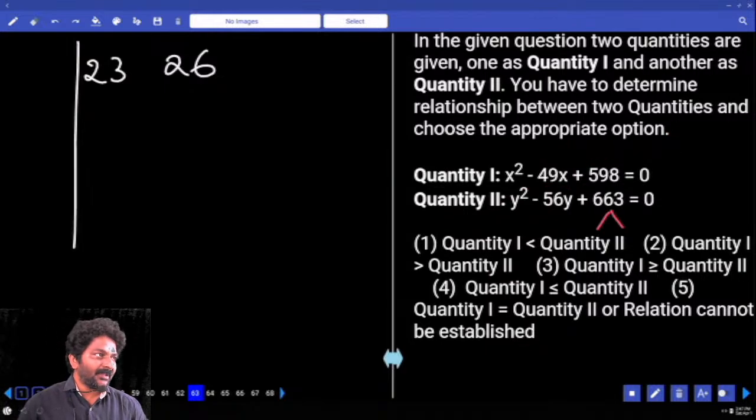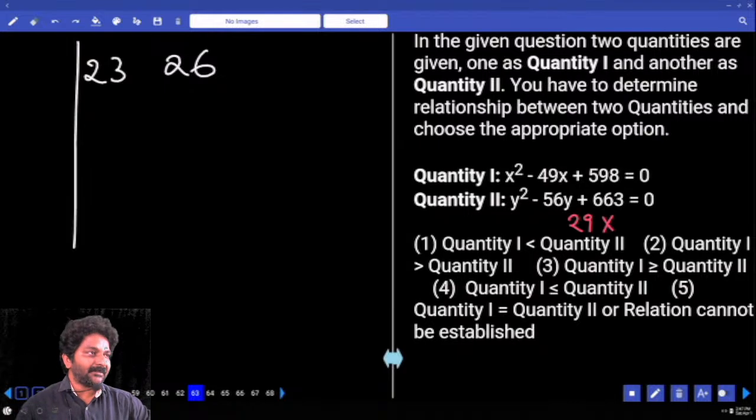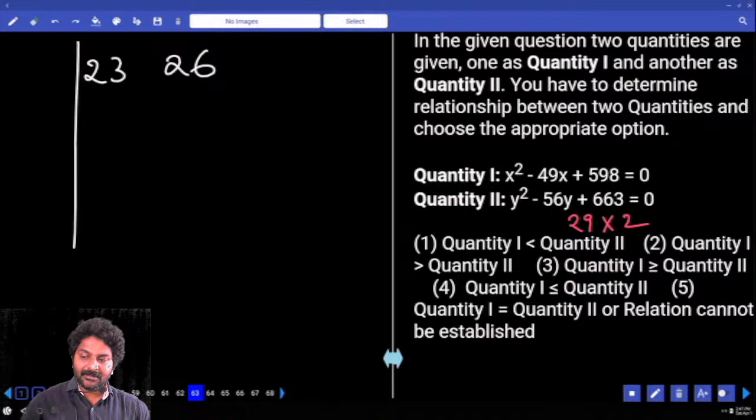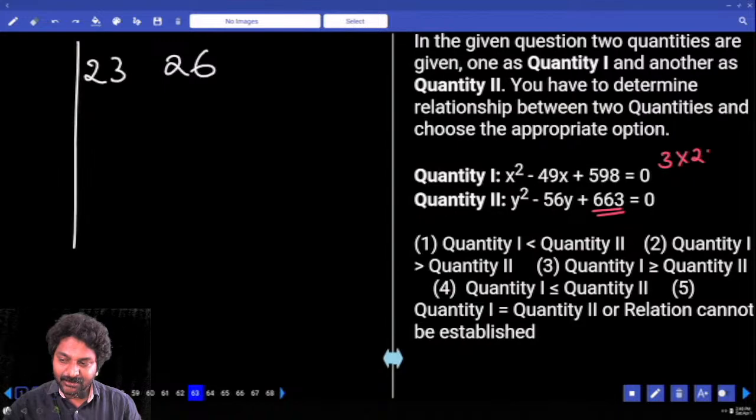663. Here also it is the same. Half of this number, 28. Nearby 28 prime numbers, 29. Let me verify it. 29 two times is 58. How much is left? 58. How much is 11? 83. Is 83 a 29 multiple? Come on. So now what I'll do is I'll check this number as a 3 multiple.